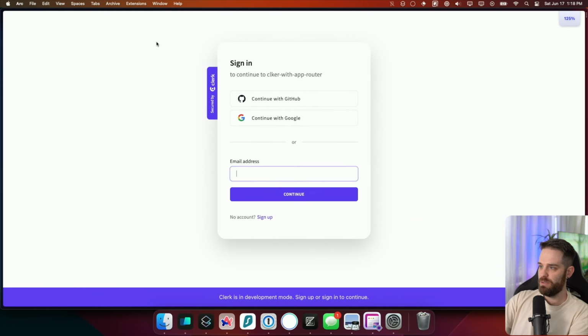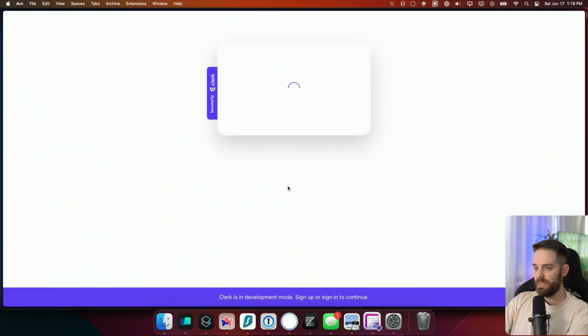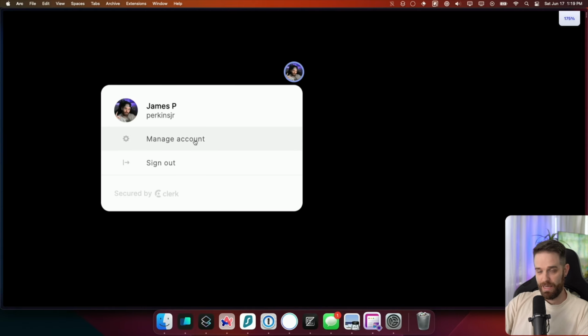So if I zoom in a bit so we can see what's happening, let's go ahead and just log in with our GitHub account. It's going to ask you if you want to give access to the user profile and email address by default, and these are only read-onlys. So we click authorize and we get redirected back to our application. And inside of our application, once it gets redirected, we'll see a user button here, which we can see on screen, and I can zoom in a bit more here. Here's my avatar. Click this button. I can now manage my account as a user. I can do whatever I need to, and we now have authentication.